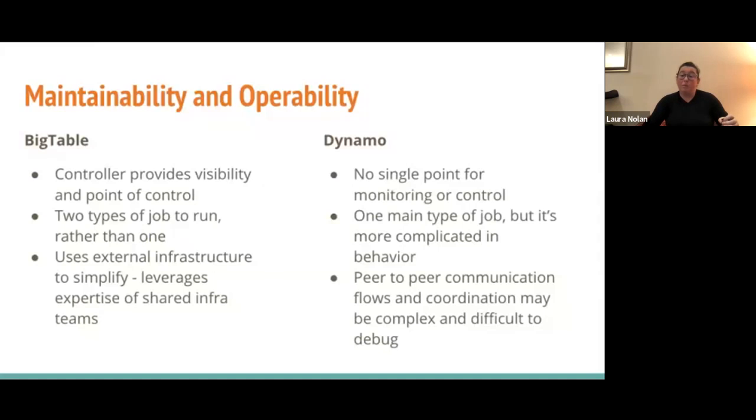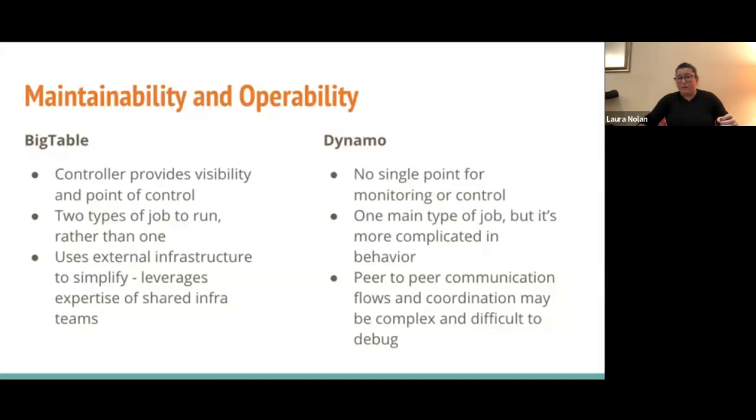It's going to be a more complicated code base. It's more complicated behavior. So you've got these peer-to-peer communication flows, and particularly in outages or times when things are degraded, you could find that your synchronization data flows could blow up. You could end up with a lot of the time being spent on those sorts of background activities if you aren't careful. So that's something that can also be harder to understand and harder to control, if it goes wrong.